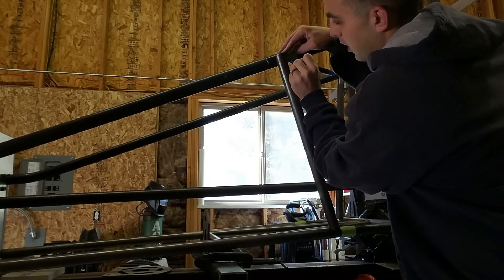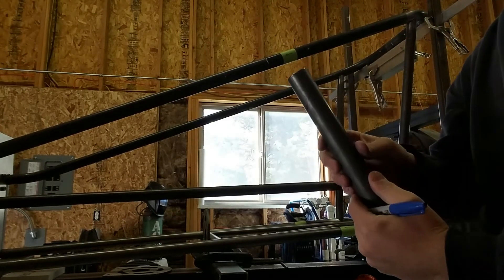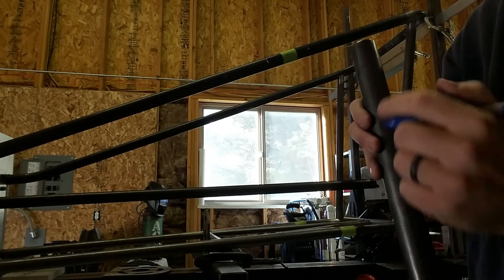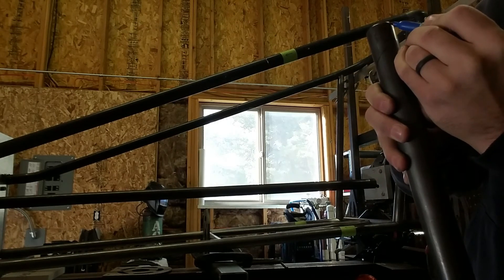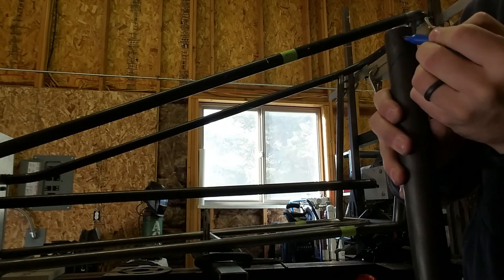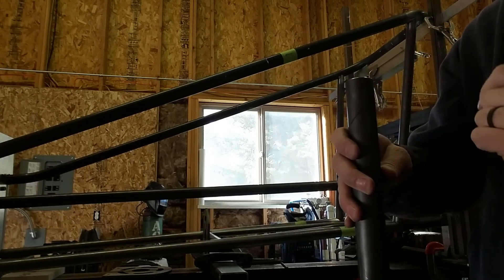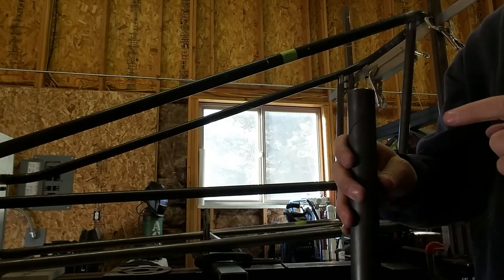From there, just put a mark where you want the back edge of the notch to be. So when you're all said and done, you have a line at an angle telling you which direction the notch goes, you have a spot for the hole saw to start, and a rotation — the center of the hole saw should touch on this plane before it touches anywhere else. In essence, your hole saw is going to look like this when it's notched. So we have the angle, the rotation, we know which direction it's got to go, and we have a start point. Now we can go back over to the hole saw and put this on it and see how it comes out.